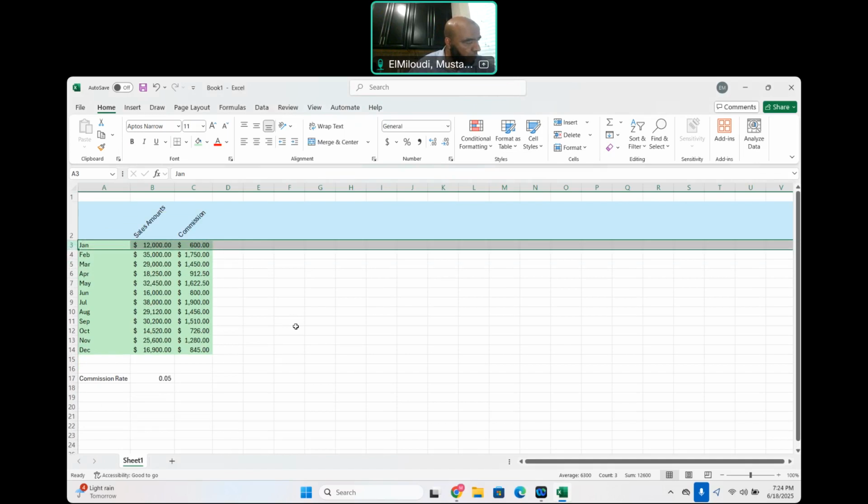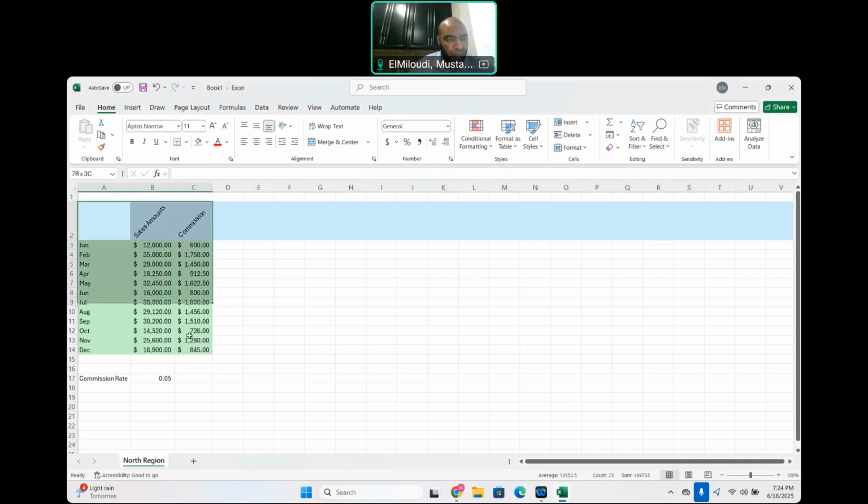Of course, we can also see that this one, Sheet 1, is not meaningful. So maybe you want to change it to something more descriptive. For example, I can rename it and call it North region. Okay, so let's say this is the North region. And I'll copy this, for example, because I don't want to waste time. And then I have South region. It's going to be the same thing, but all the numbers are different. So you can just create a new one.